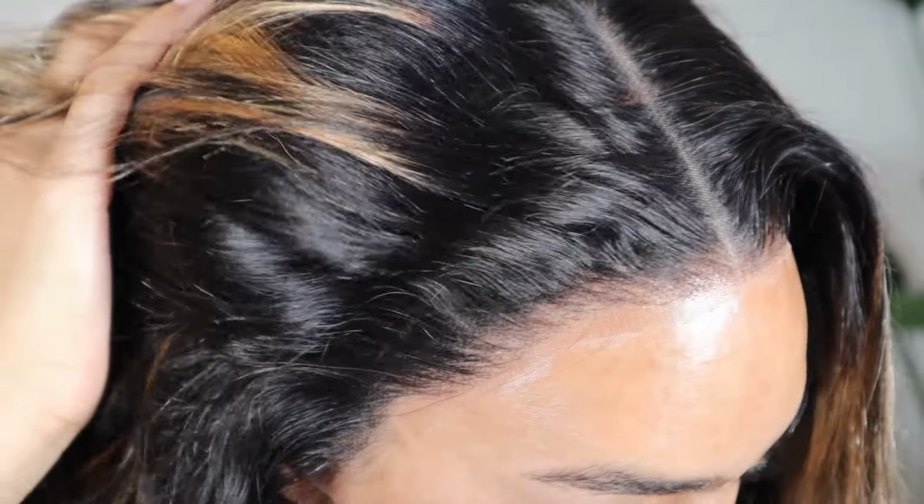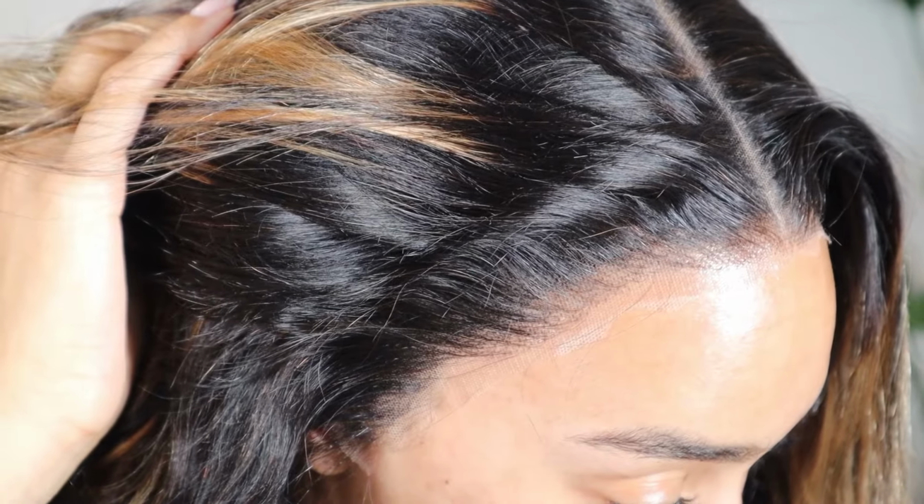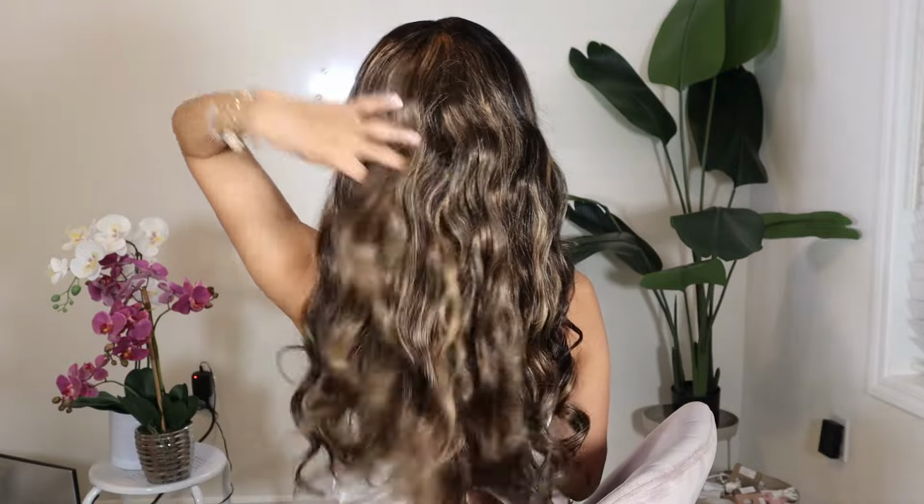I do feel like you need to pay for the extra density. This one that I'm wearing is 220% density, and it's a huge difference. This is some hair pulled to the front, and I also have a bunch of hair at the back still. Whereas the other wig, when I was standing front on, I actually had pulled all the hair to the front to make it look full. Now with the influencer wig, I said that they needed to put it in a box or something. If I'm paying for shipping, I feel like the shipping should be a little cuter.